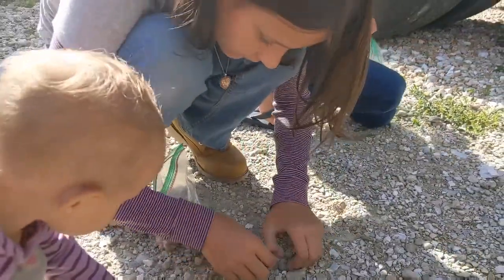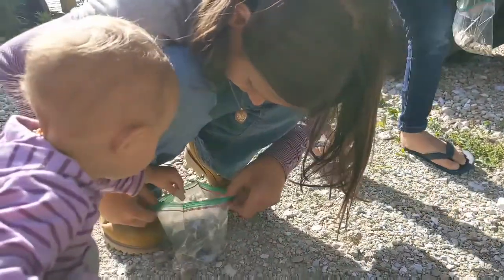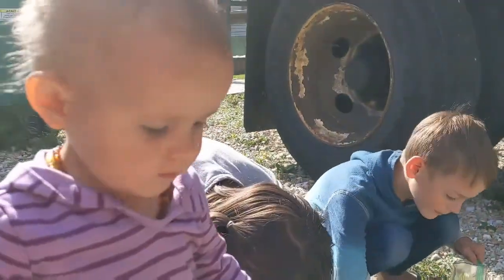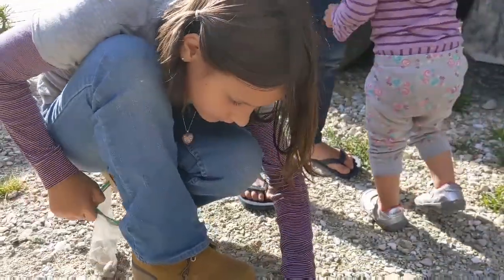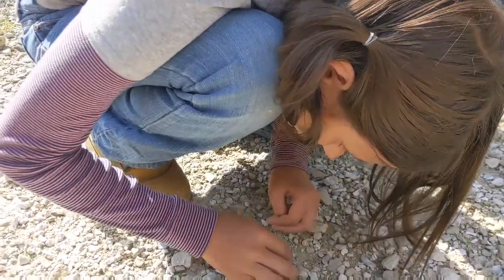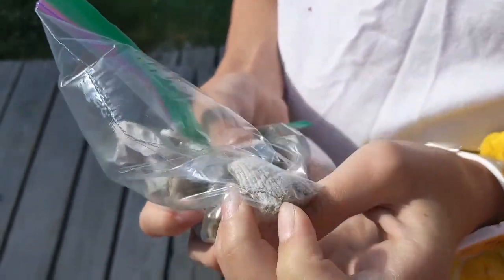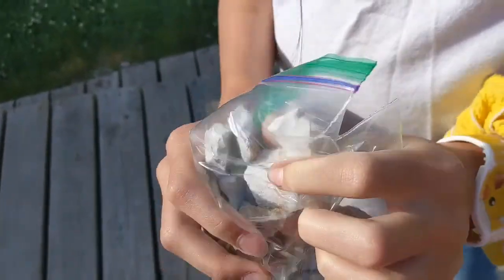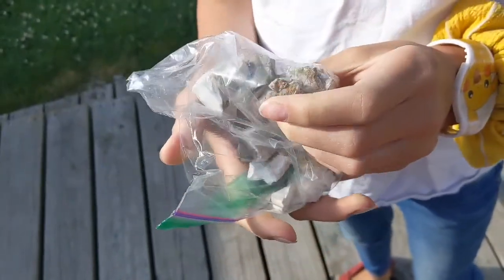We've discovered an ancient seabed of fossils, and it's sort of an easy one to find, so I thought I'd share because I thought you guys would think it's cool too. This is actually our gravel driveway — I think it's mostly limestone and flint. That's a really cool looking shell. That could just be sort of the chipping or the cleavage of that kind of stuff.